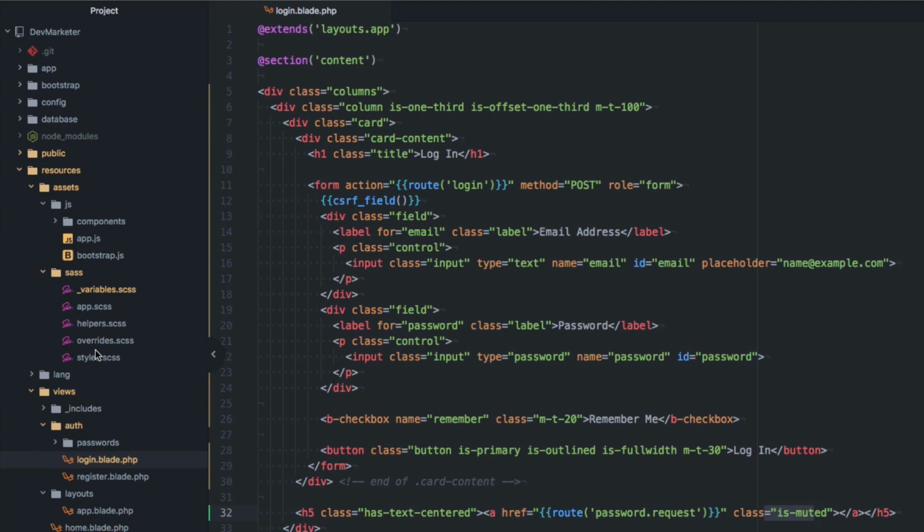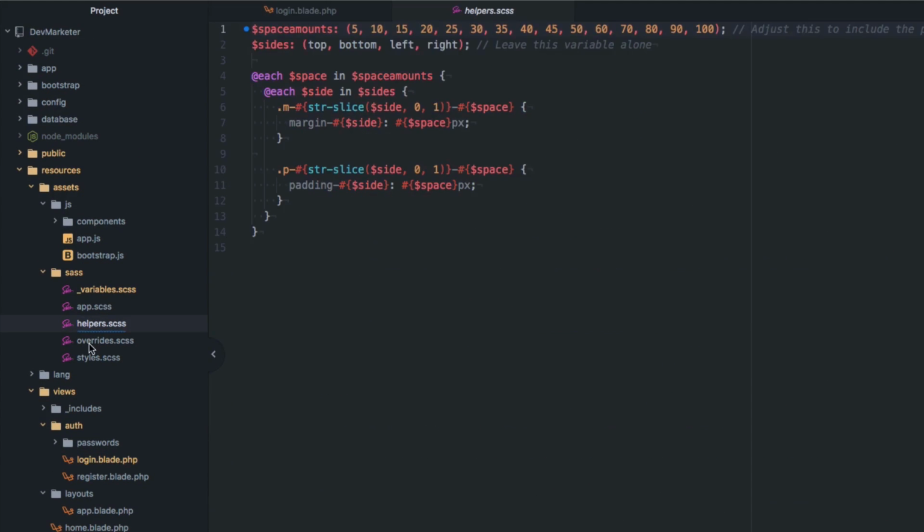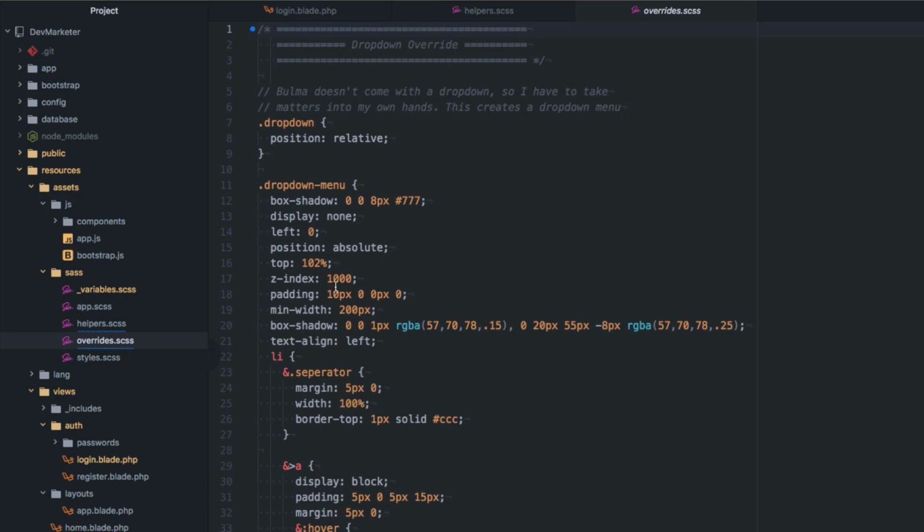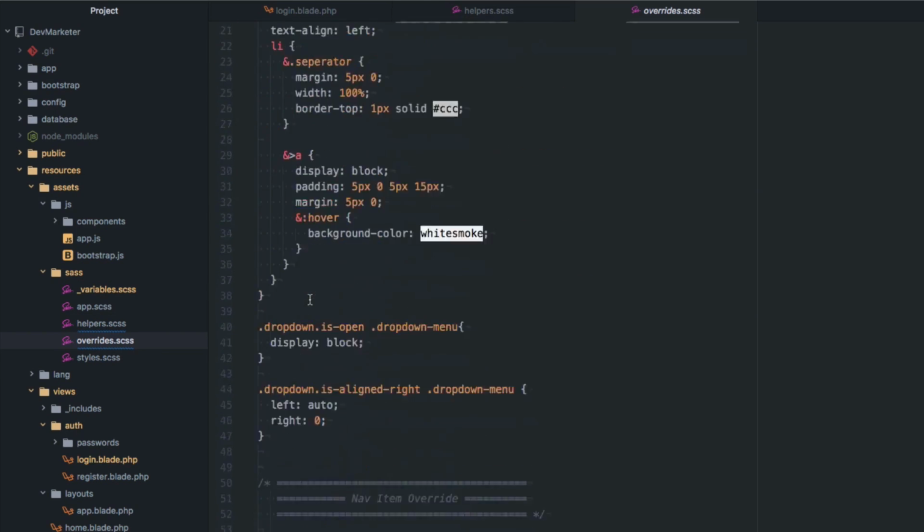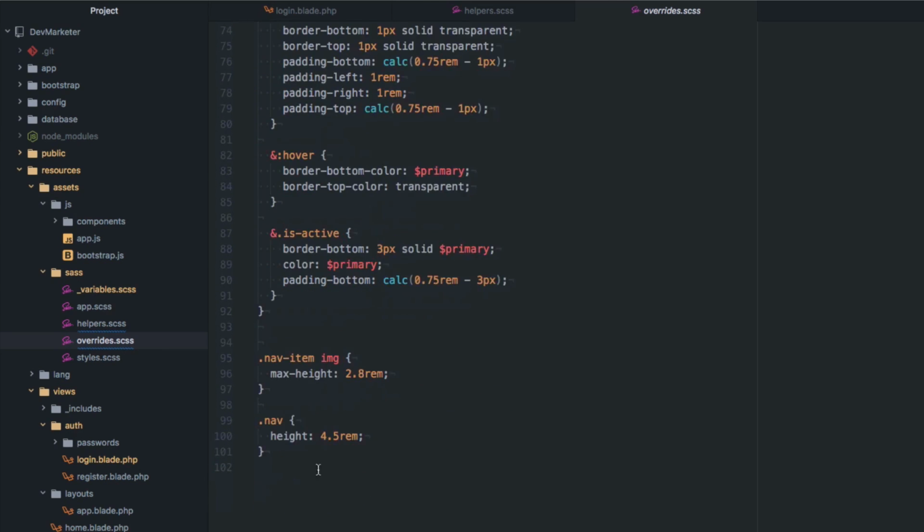So let's come down to our helpers maybe, and we'll just do is-muted. The reason I did that is because you already have is-primary, is-success, is-danger. So I just like to have is-muted. In fact, you might want to add this to our overrides up here because we're not really overriding, but it's kind of similar.